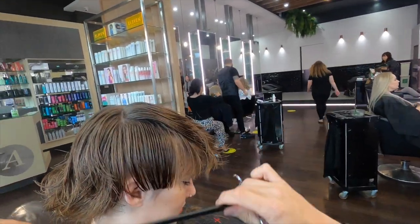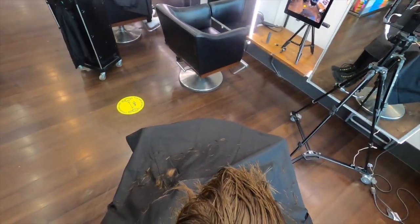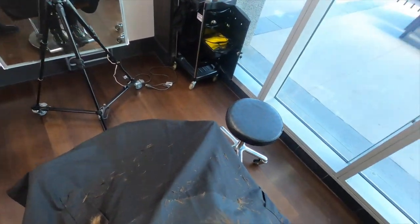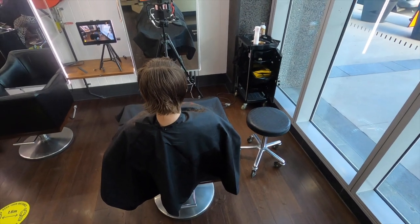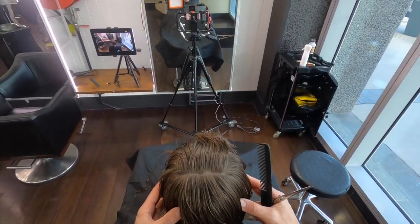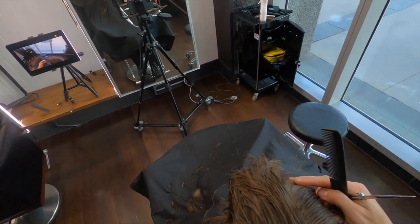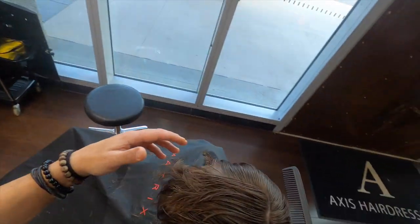I'm going to move around into the sides. And this is going to be an interesting one. How am I going to show you guys this, actually? I'll have to go this way. So you can see where I'm standing here behind Maddy. What we need to do is ask Maddy just to tilt her head to the side. And then if I want to cut the right side, I'm standing here on the left. I'm going to comb all this forward.